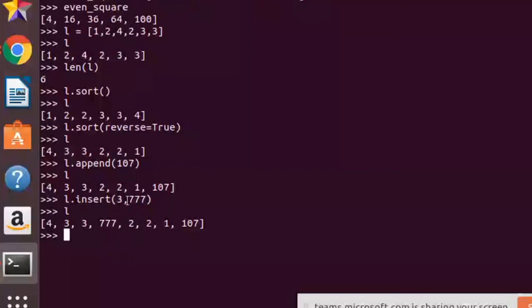Now, how do you access the elements inside a list? You can access them one after the other by using the while loop or the for loop, or else you can also use the index number to access the elements. Say I want the element at 0. It is showing me that it is 1. Say I want the element at index 3, it is showing me 777. So you can navigate randomly into the elements of a list by giving the index number. Okay, fine.